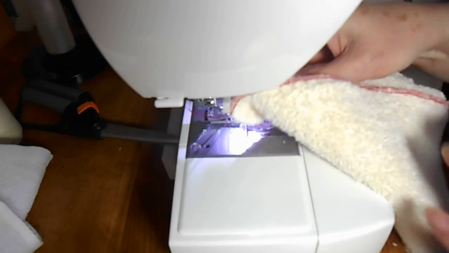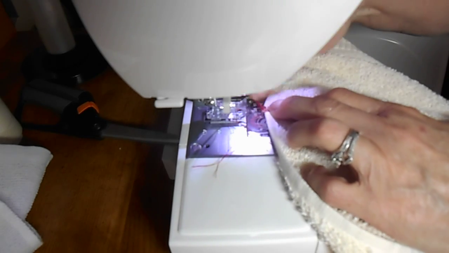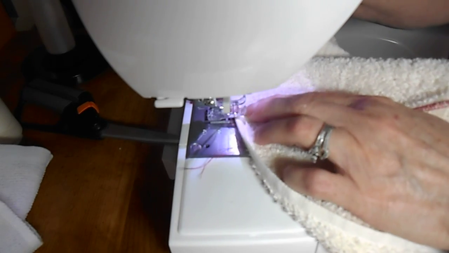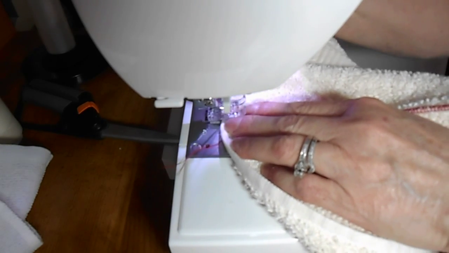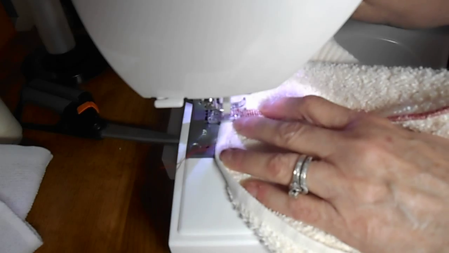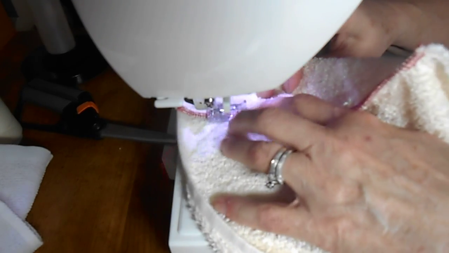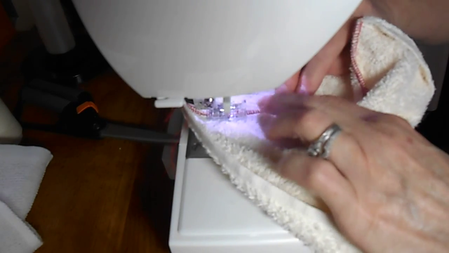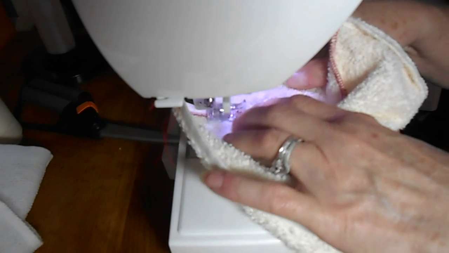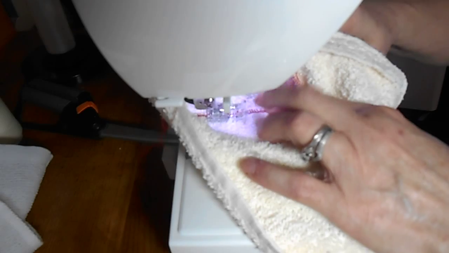Now that you've got your seam serged up the back, I open it up and push the seam over to one side. And then just topstitch this down. This is called the mock flat fell seam. I usually use the invisible monofilament thread, and then you can't see it, or you could match the thread color to your towel.